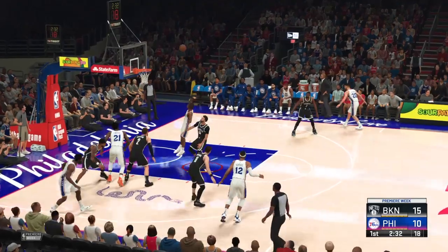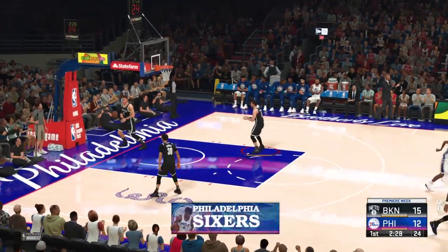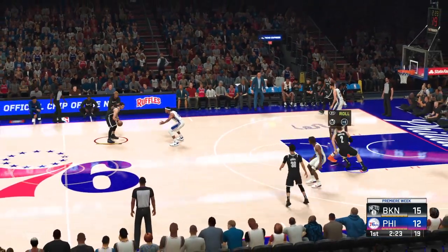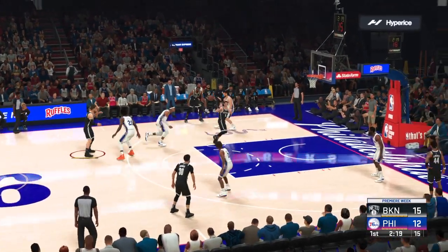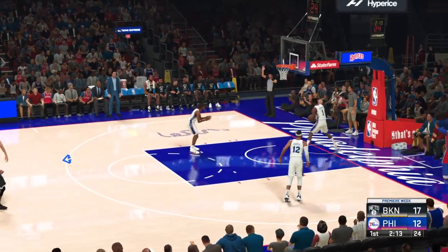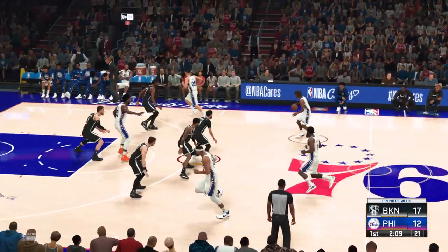Here's Maxey. Sweet little floater. Their defense just falls apart once the ball goes inside. I tell you, we're taking a look at some real deficiencies defensively. I mean, they've given up five straight good looks in the paint. Now here's Dragic. Inside from 6 feet away. And again, it's Brooklyn. And I respect the craftiness and savvy of Dragic. I mean, when he gets positioned deep inside, he finds a way to score.